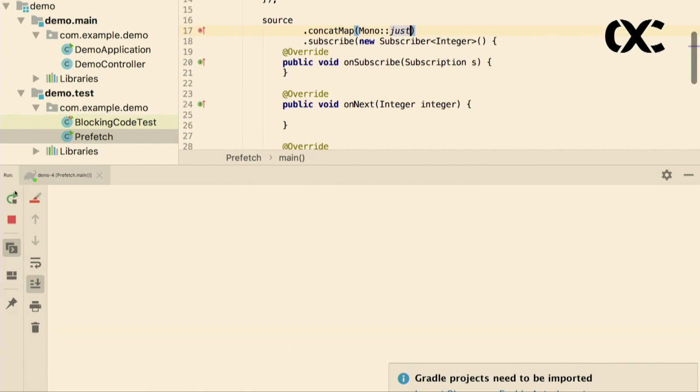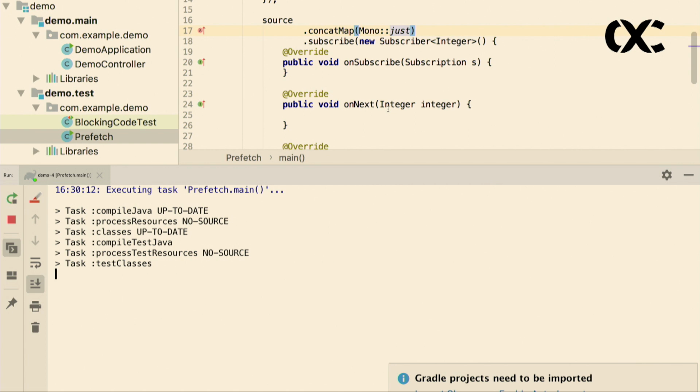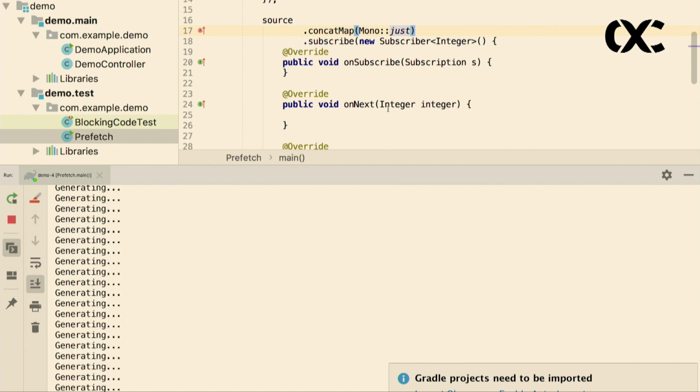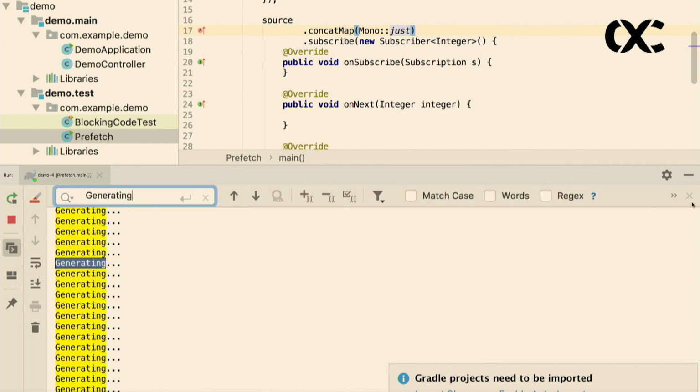So we run it. What will happen? Wow, it's actually 32 matches of generating. What happens? I've been told that unless I request something, nothing happens. But here you see prefetch in action.